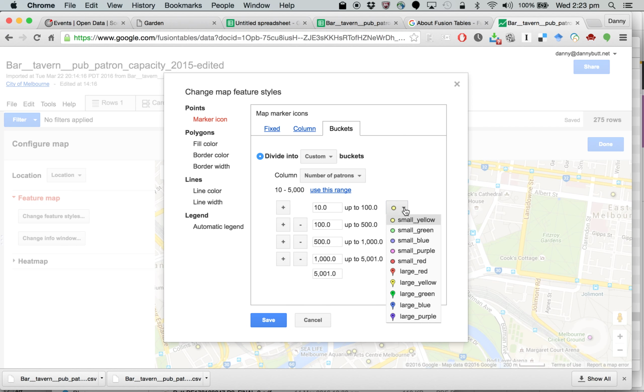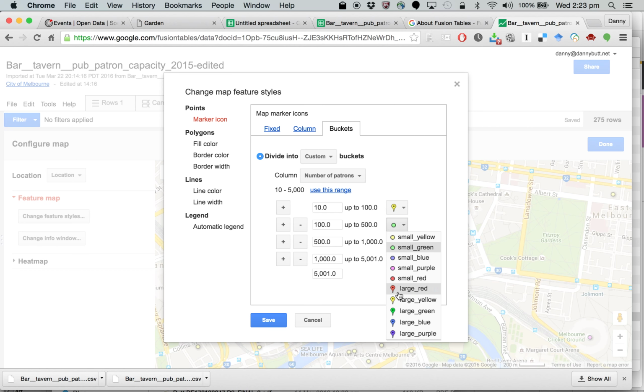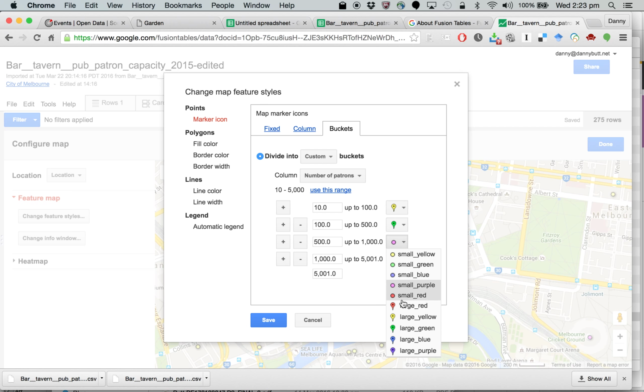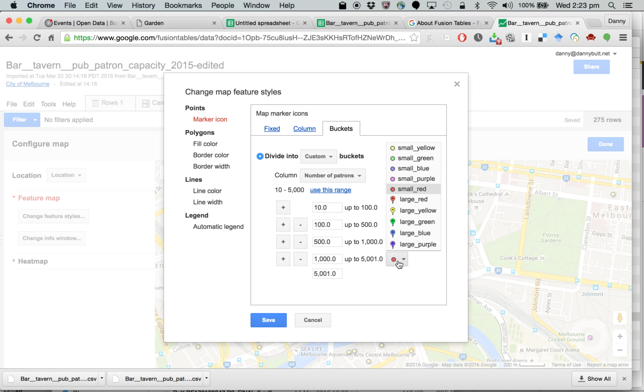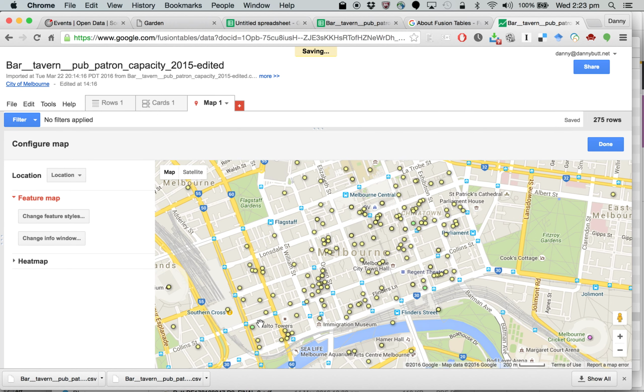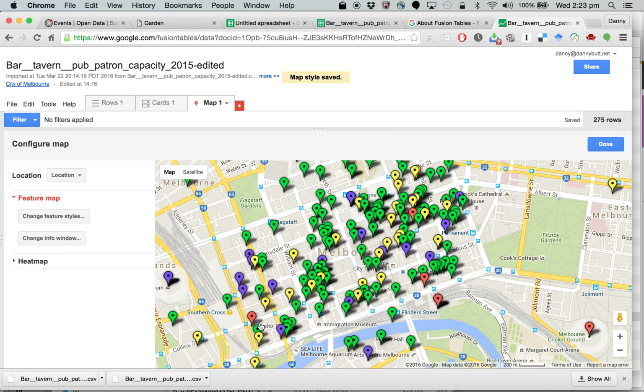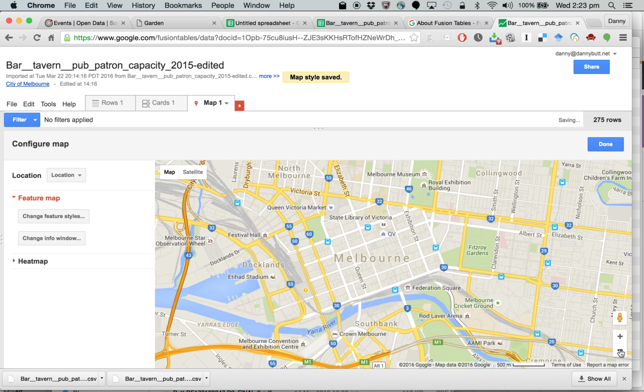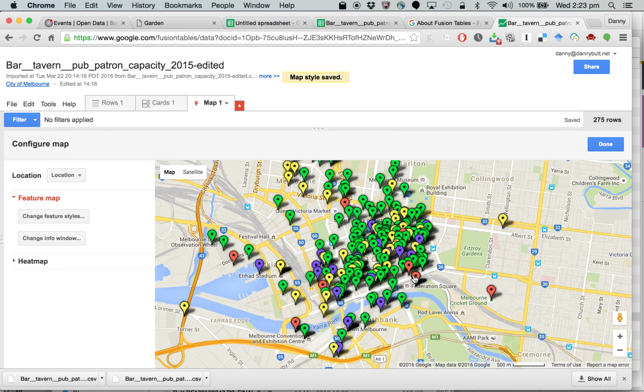Let's have a look at that, and we'll make these a bit bigger as well. Okay, this gives us something that seems maybe a little bit more useful.